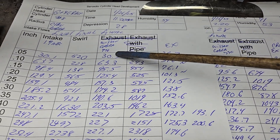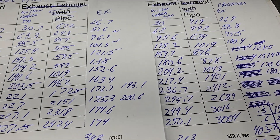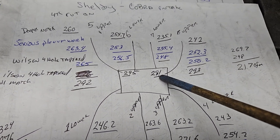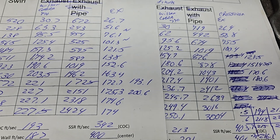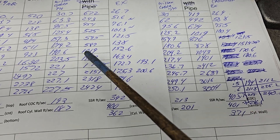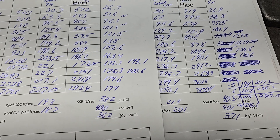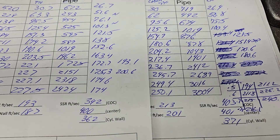Number eight — these intake flows were our lowest. Versus what we got for the intake flows through the Wilson, the Cobra, and the 770 — this is number seven. Number seven didn't flow that great; it only flowed 281 in our last bunch of flows. But comparing side by side, very similar — losing a little, gaining a lot. Our highest flowing port at this point is 250 through the manifold through the carb, which is actually really, really good.